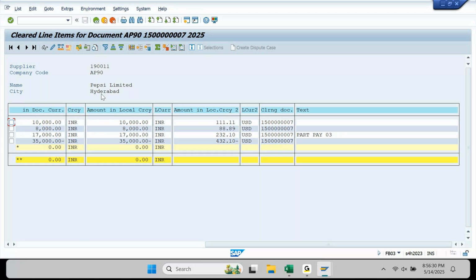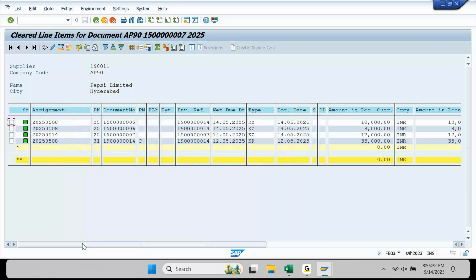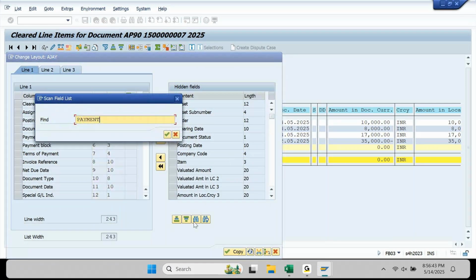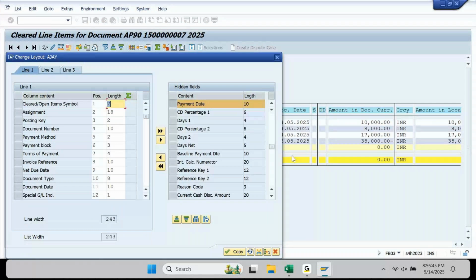Now we also have another column called payment reference along with invoice reference. Go to this, find out payment reference. If I want another search hit, click on find next. Find next until you find payment reference.